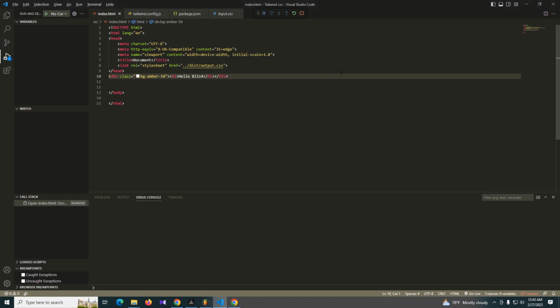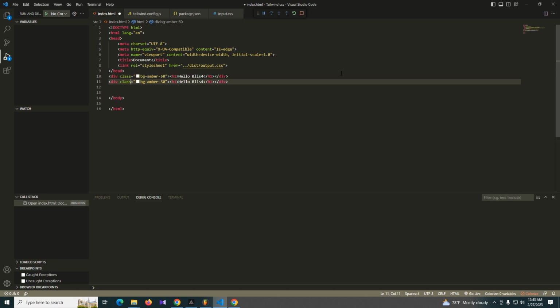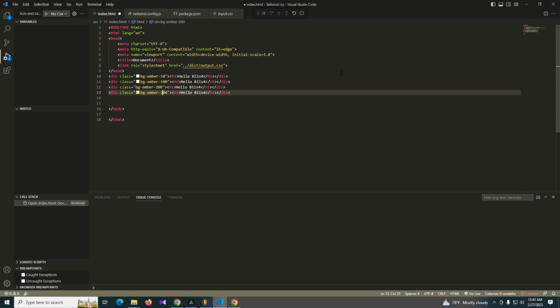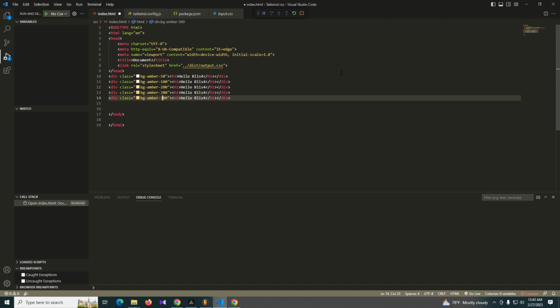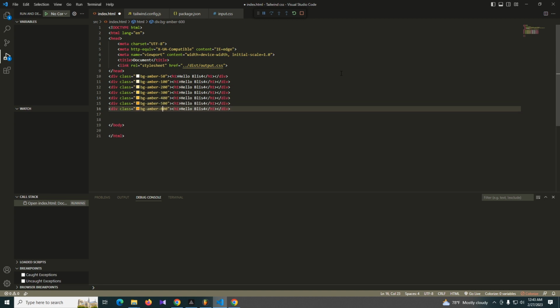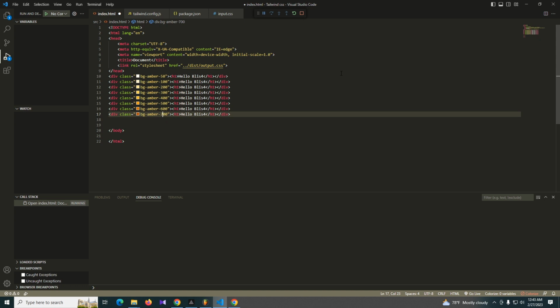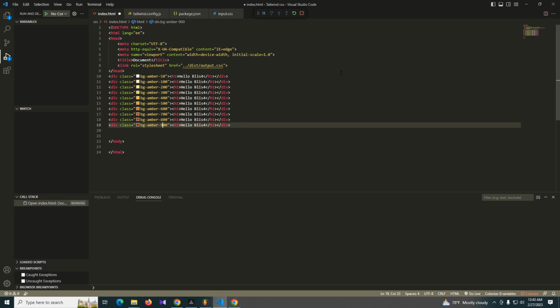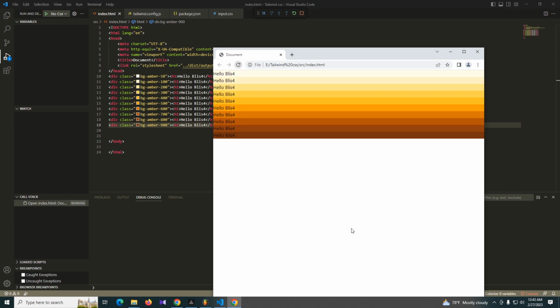Let's take a copy and change this one into 100. Again 200. I'm continuing this process. 700, 800, 900. This is the maximum amount. Right, save. Now you can see the color shades.